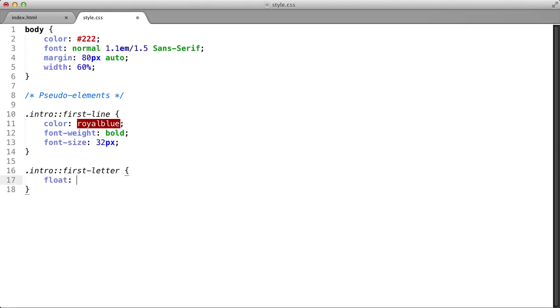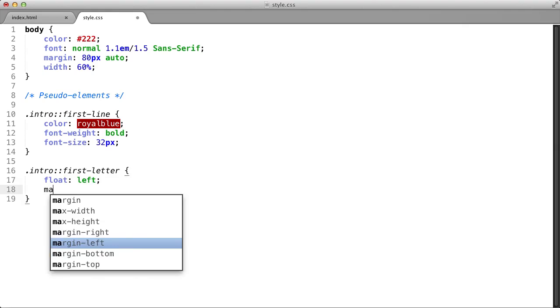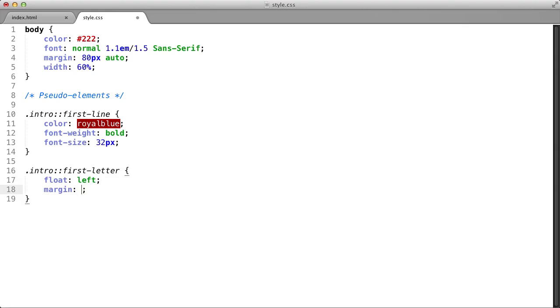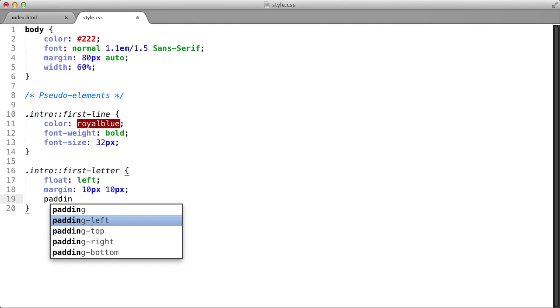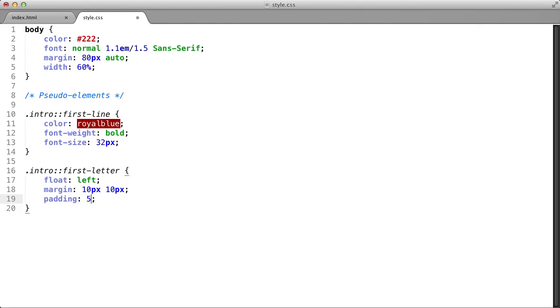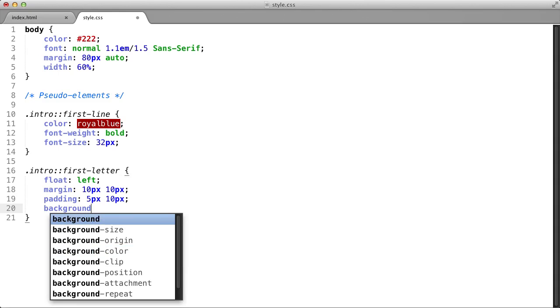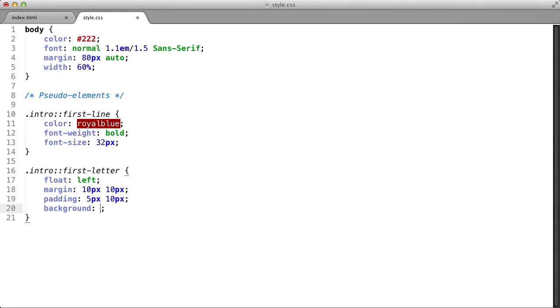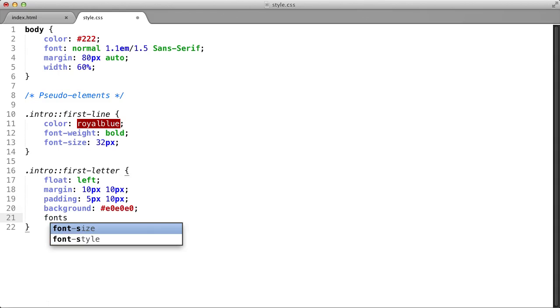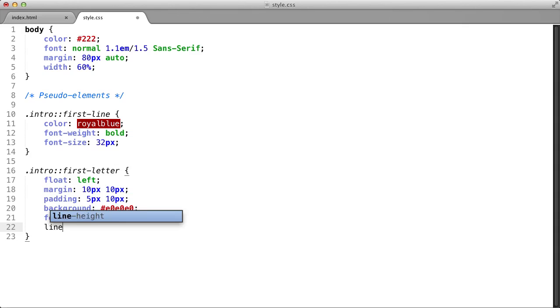So I will start with the float property, value left, then I will apply some margin, followed by a little bit of padding, then a background property with a light gray value, then a font-size of 100 pixels, so it's really big, and we'll finally give it a line-height of 1.